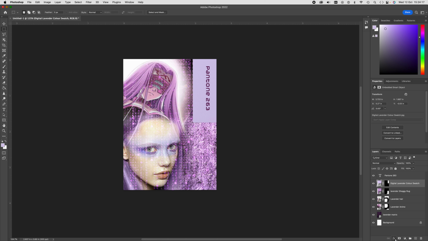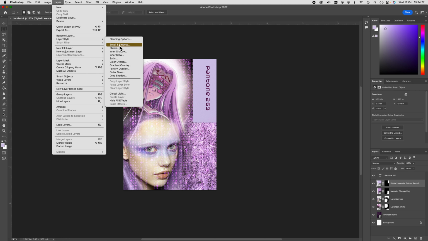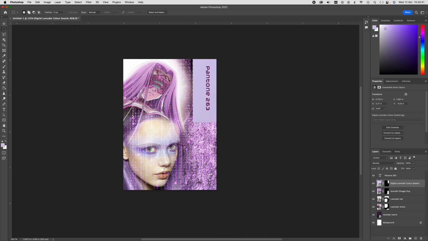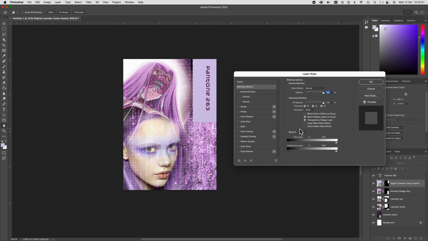So you can either go here where it says FX, or you can go up to the layer menu and choose layer style, wherever it is, there it is. And all the same things that appear in this list here on this menu appear if I click the effects button down here, bevel and emboss, drop shadow, all that kind of thing. Alternatively, and this is my preferred way of working, is to just double click on this little bit of real estate at the end of my layer name, and it will automatically open up the layer style dialog.